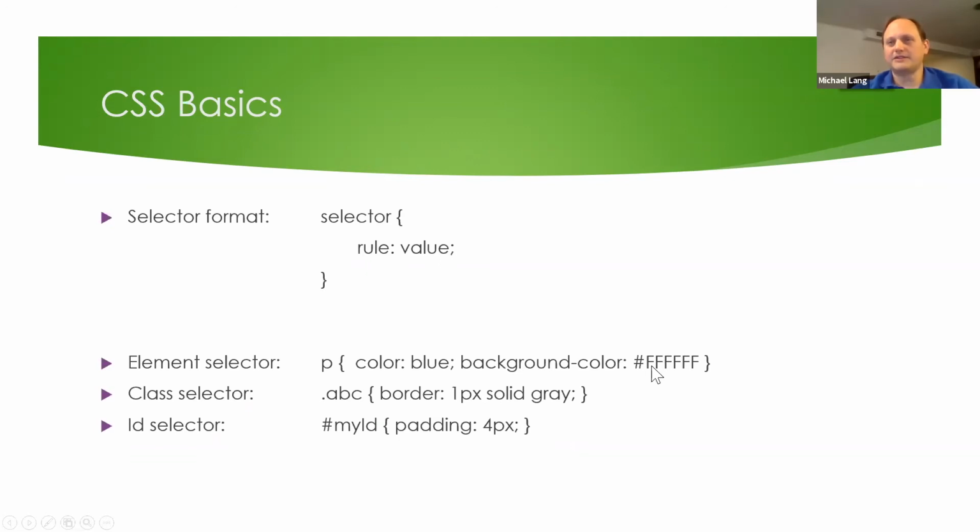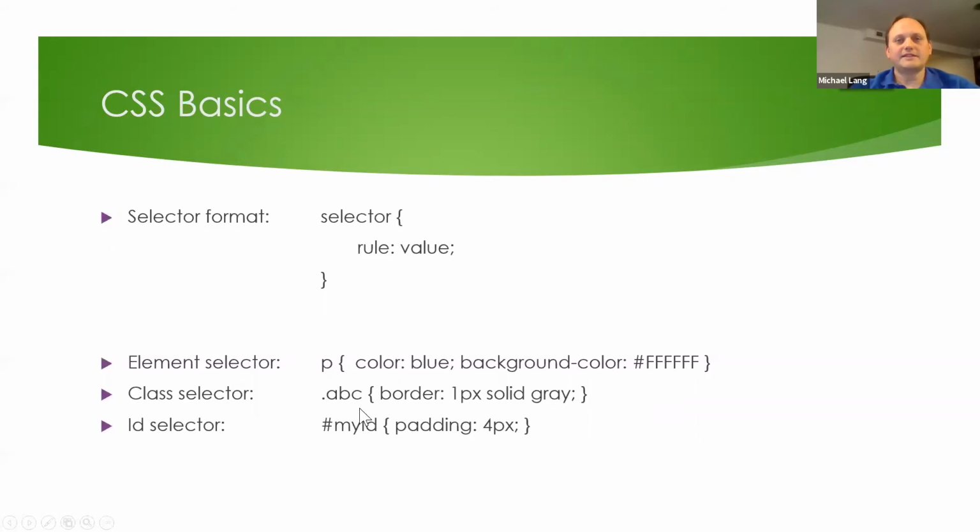Hexadecimal format assigns 2 characters for the 3 color spectrums, the 3 primary colors of red, green, and blue. So the primary colors are not blue, red, and yellow. Blue, red, and yellow are the primary colors only for pigments. Red, green, and blue are the primary colors in the light spectrum. And I'll do some color changing in the code here momentarily, and we'll see how that really works.